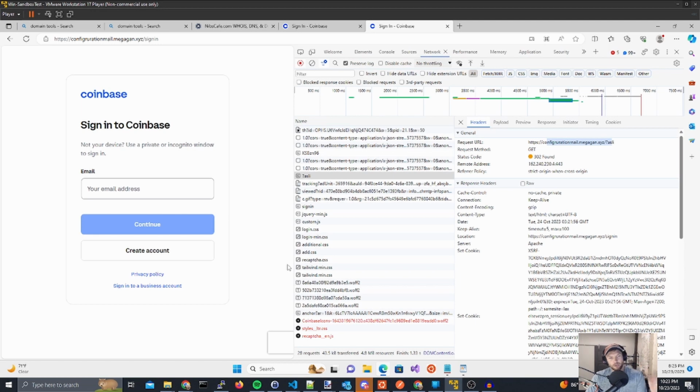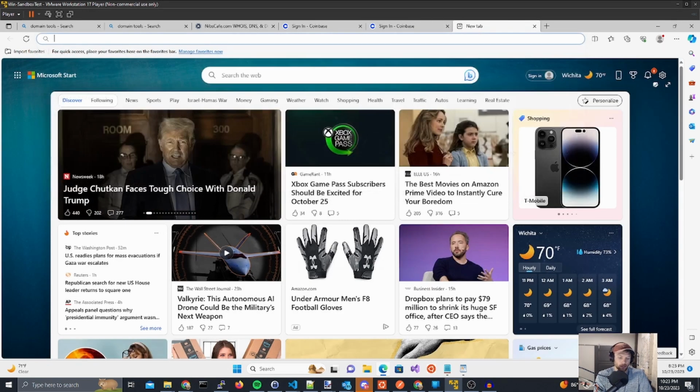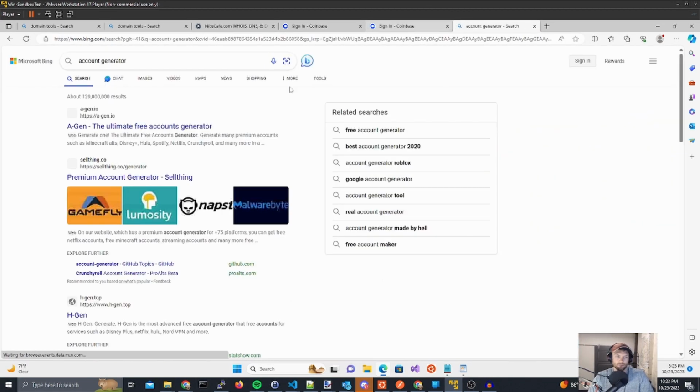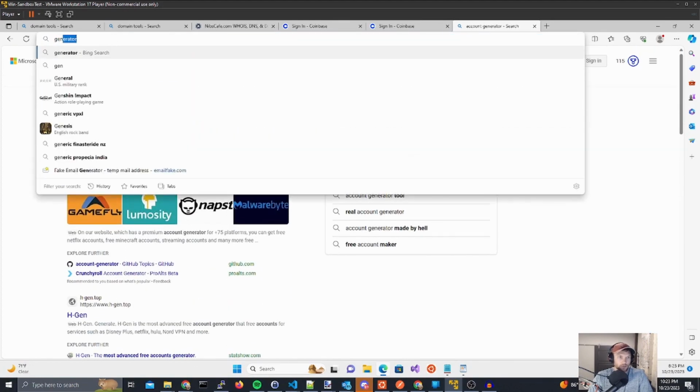But I actually want to go a little bit further. I want to fill this out and see how deep this goes, just so you can get an idea of what's happening here. So I'm obviously not going to use my own email address. Instead, I'm going to generate an account. Let me figure out which one I want to use.